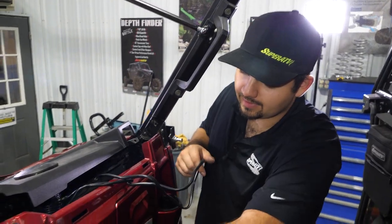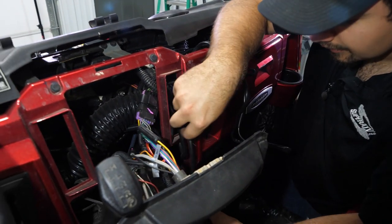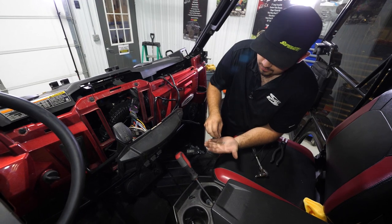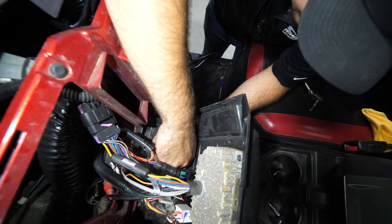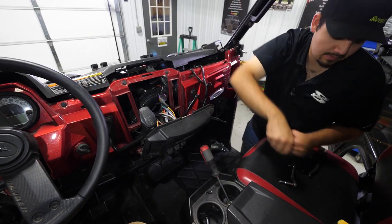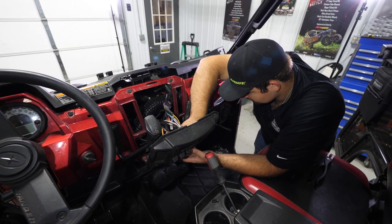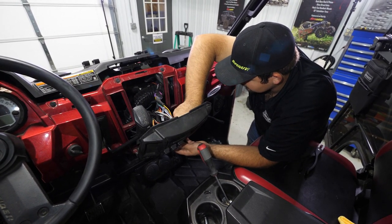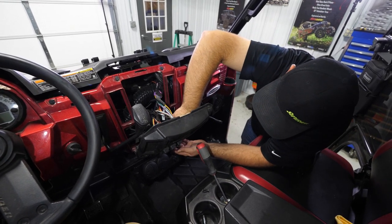We're going to pull the rest of our slack up to where we can get our hardwired controller slid into place. This hardware is going to come off of the hardwired switch, so make sure you put a washer down on the studs first — do that on both sides. Once started, grab a wrench or socket and tighten it up. These threads are super tiny, so you don't need to tighten them up that much — just tighten until it's snug and it's not going anywhere.